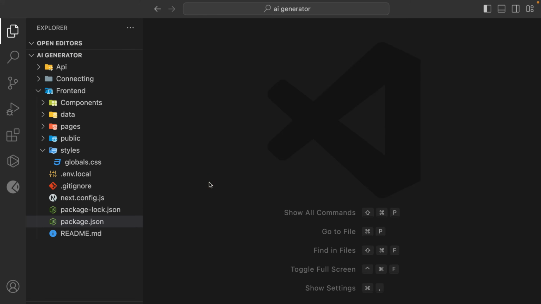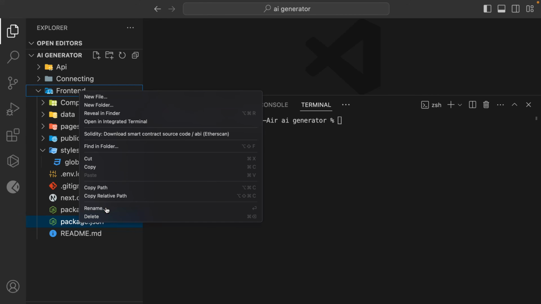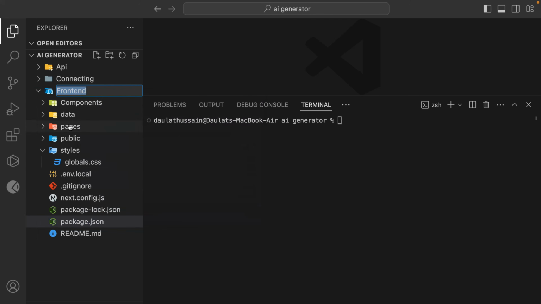If I come back here and open this one, now if I get into this particular folder, that's why I have decided to break down the entire application into 3 parts. And this is what exactly we follow in the industry. We first build the backend system, then the front end, and after that we're going to bring every single thing together in the connecting folder, which is going to be the 3rd part. So I'll first come into this particular folder, the front end, and now I can simply install the packages and start working. This is the static data we are using in the application for testing and building.